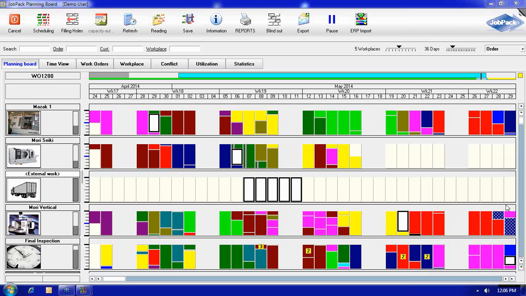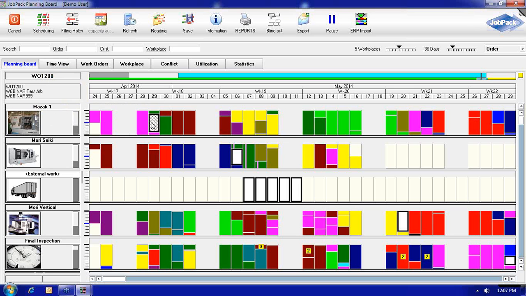If I move my mouse over the top of any one of these days, you can see there's an 8, and that tells me that we're working 8 hours a day, and that 8 hours a day starts at 8 o'clock in the morning. Each particular resource is just one item, so there's not 2 people operating it, and for simplicity's sake there is no transport time, and everything runs at 100% efficiency.